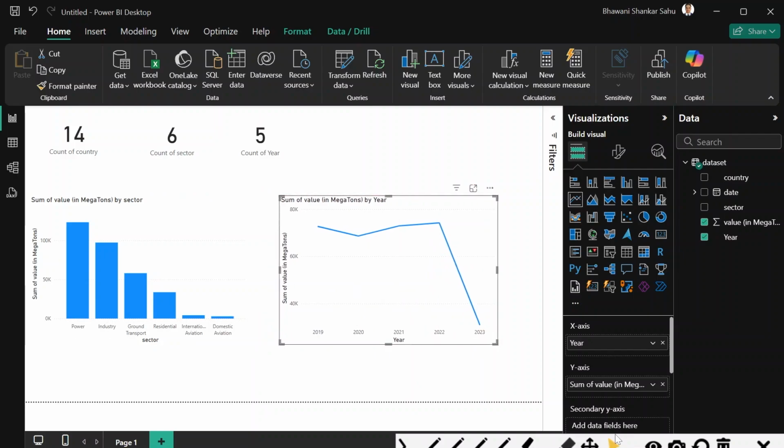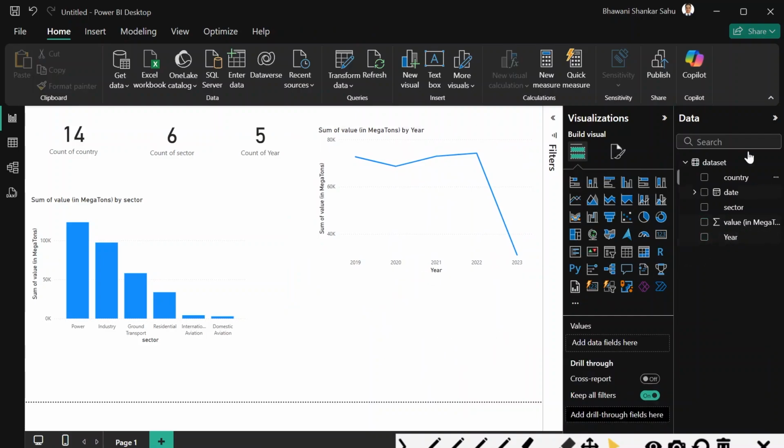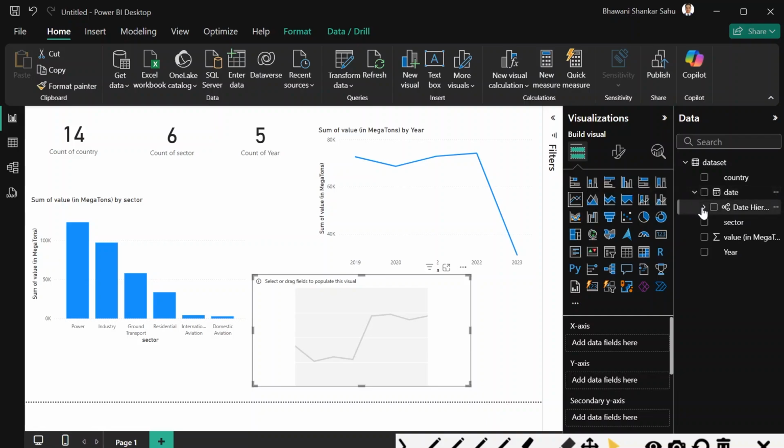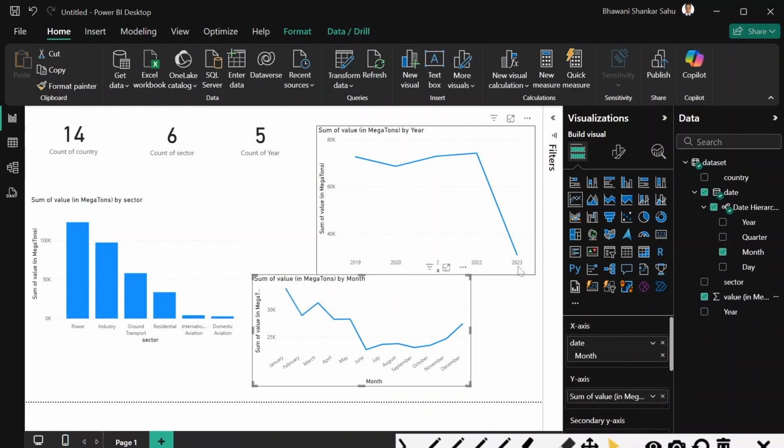So let's explore that also. Why is it looking like that? Why is it suddenly decreasing in 2023? What can we do? We can plot another line chart. We can maybe extract the month to see what different months of data are there, or maybe you don't have to extract it, because in the date column we already have a date hierarchy: year, quarter, and month. So in the x-axis put the month, in the y-axis put the value, but only see this data for the last year, 2023.